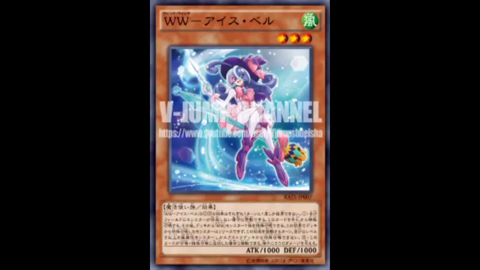So she is a Wind Spellcaster Effect Monster, Level 3. 1,000 attack, 1,000 defense. Stats are fine. Let's look at this effect. If you control no monsters, you can Special Summon this card from your hand, then you can Special Summon one Wind Witch monster from your deck.